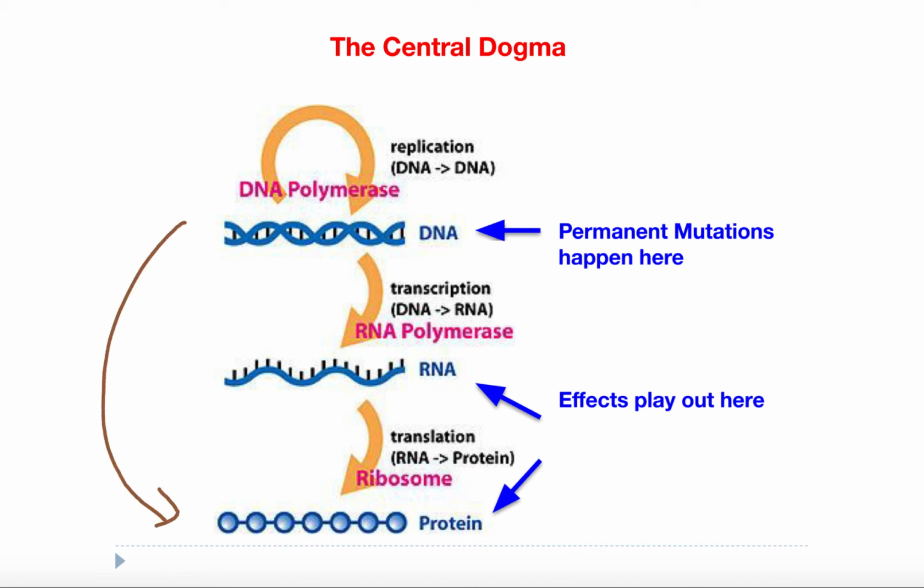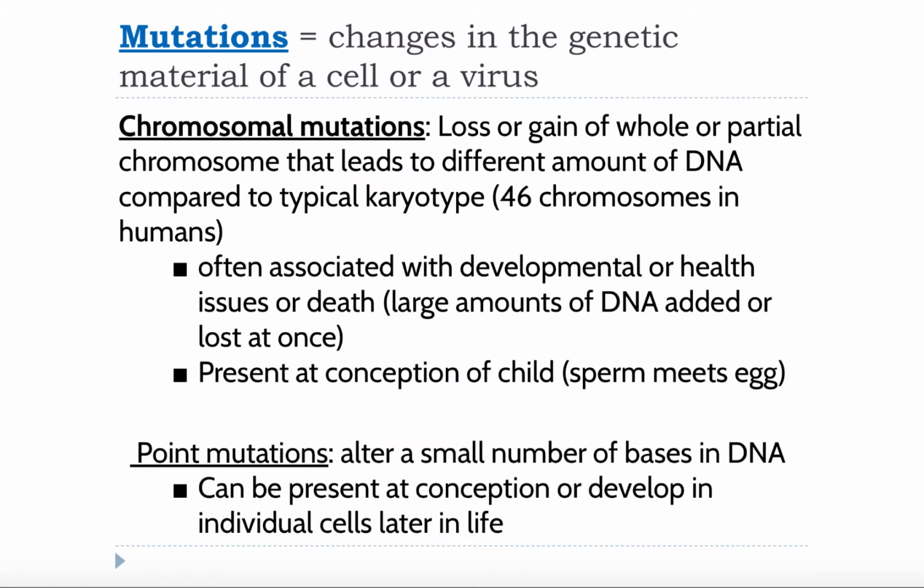So when we talk about mutations, we're talking about alterations in the DNA or genetic sequence. What it really means in terms of the outcome is that the mutations that occur in the DNA will ultimately affect what RNA you may produce. And if that RNA effect alters the protein you produce, that's going to result in a trait change in the outcome of what you see in the individual.